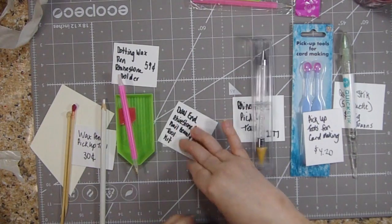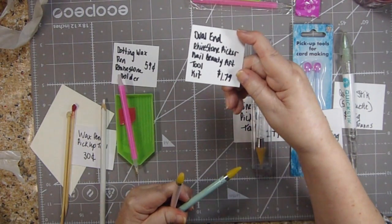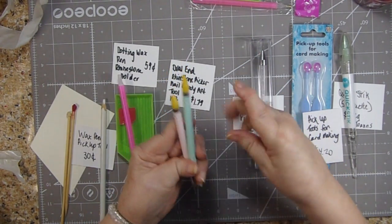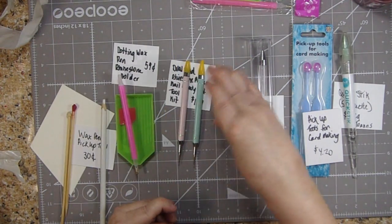It's called a dual end Rhinestone Picker. It was with the Nail Beauty Art, and it was $1.79. I think this one was $1.30, but for the price difference, I'm hoping the other one works better.